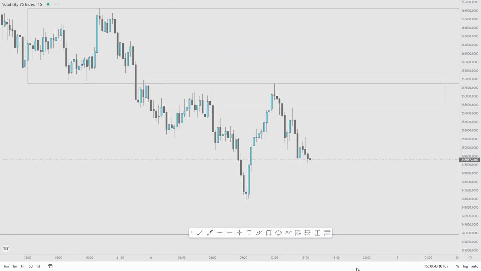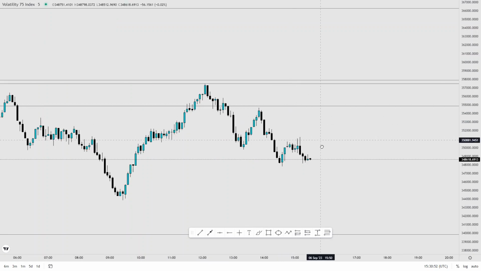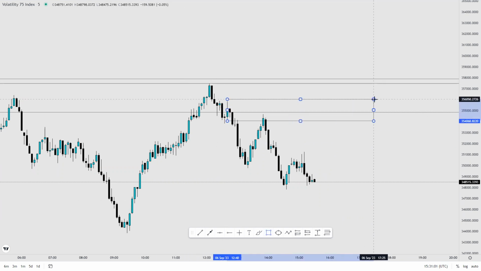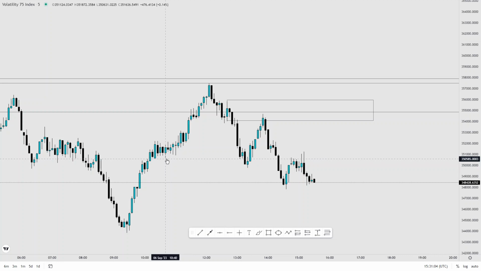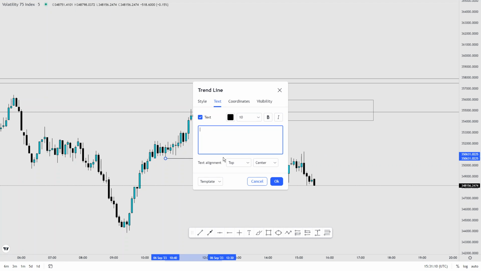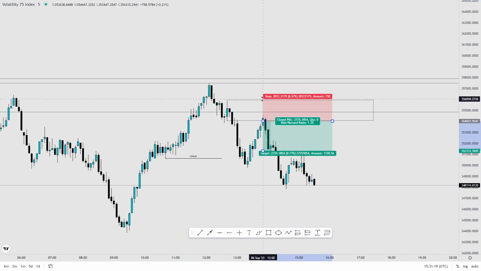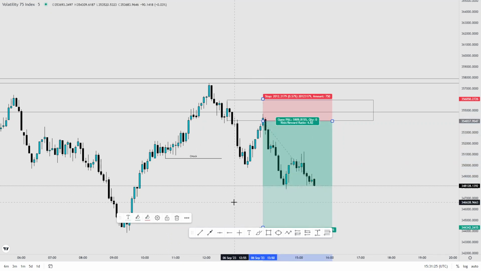But if we scale to 5 minute, guys, to get that entry right here, I'm gonna show you right now how you could have taken advantage. As you remember, the first and foremost thing I was telling you is to first determine the trend of the market, and then scale down to a lower time frame. What we can see right here, guys, is this order block, and we can also see that price broke and changed character right here. We could have taken entry right from this area and kept our stop just above it, in case price would change direction. So now we could have just targeted this area right here.